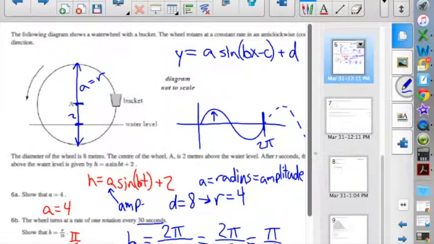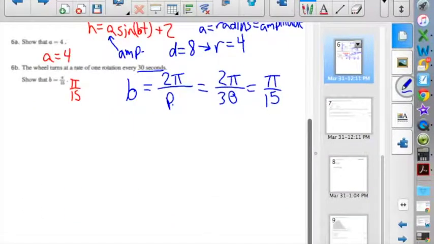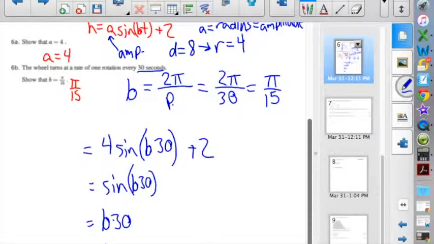Wouldn't you try to just solve it by putting 0 for y? That's what I did on the first rotation. You could do it that way, and that's where you can get creative. Since you know A is 4, you could have plugged in 8 pi.